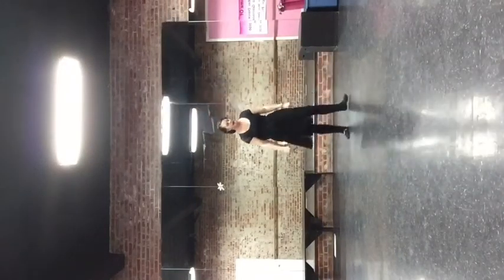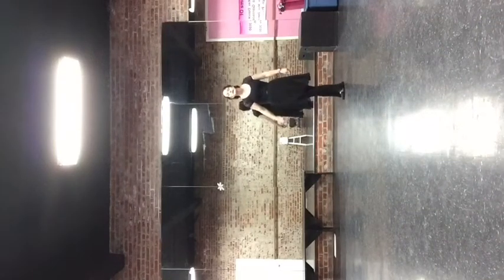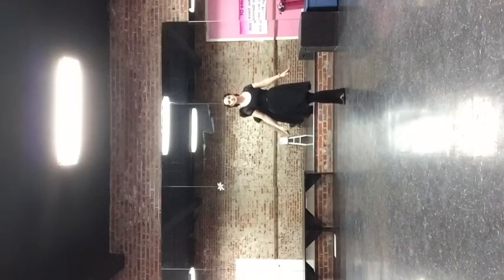This one is a little bit more challenging as we're going to go in every direction, front, side, back, and side. So I'm going to back up as far as I can so that you can still see me when I travel to the side. I'll do the best I can. So we'll put our right foot in the front and take fifth position.